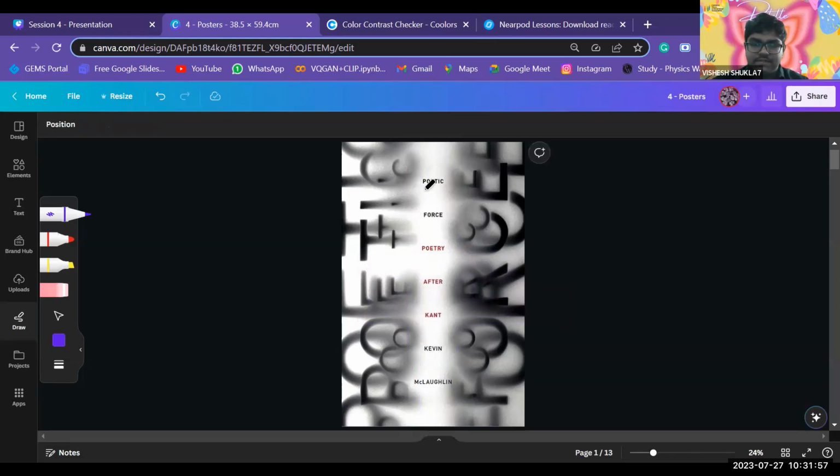As you can see over here, using the same font styles and different aspects of balance as we have seen before. It's really interesting that you can see balance in real life yourselves in different posters, cover pages, or anywhere.